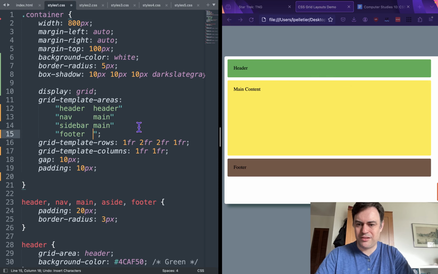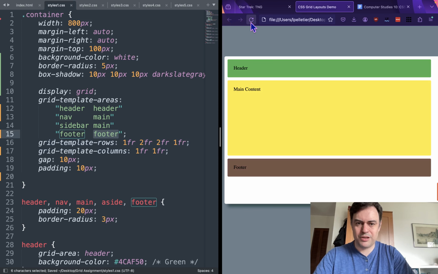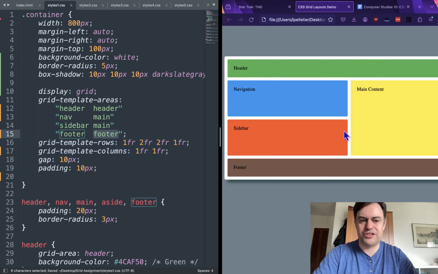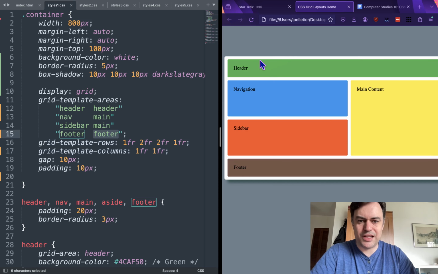So that's the story. I'll put it back to the way it was, and then we'll talk about these guys here. What are these all about? So let's put it back. All right, so here's what we started off. Notice that our header is the same size as our footer, but then the 2 middle rows are bigger, they're taller. So what's going on there?